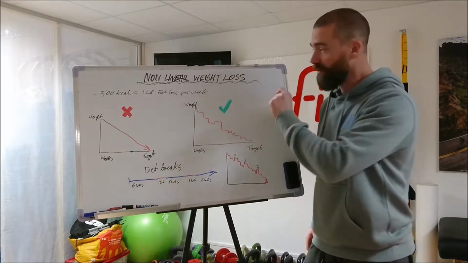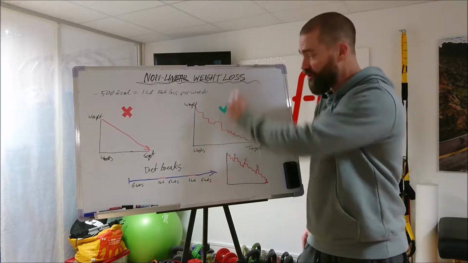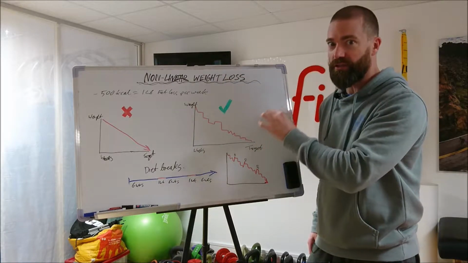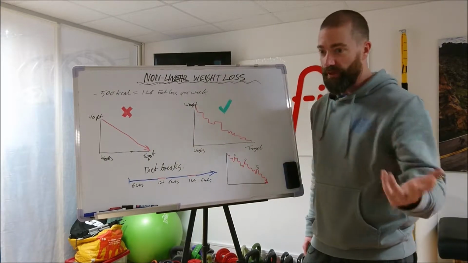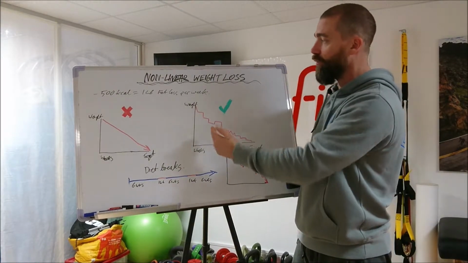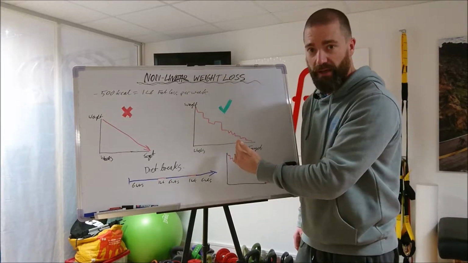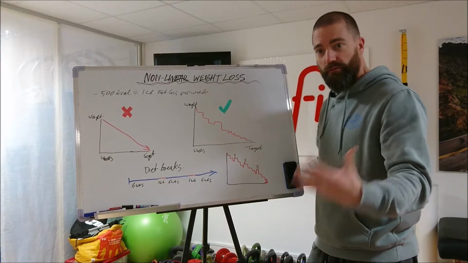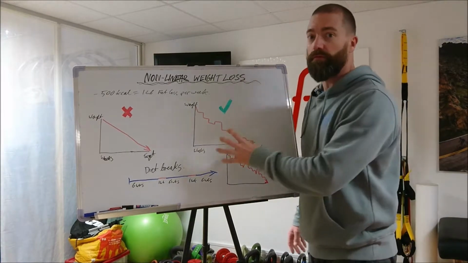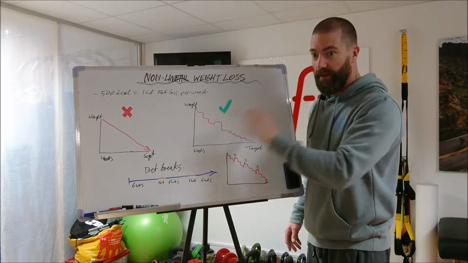Understanding these things and understanding that when you see these fluctuations and these plateaus and these spikes, it's not necessarily a time to panic. Quite often you'll see, particularly with a female during menstruation, that their weight will go up dramatically, but then over the next week or two it'll come back down dramatically as well, as all that water and bloating and inflammation disappears. So it can be very frustrating, but as long as you're not solely focusing on your weight, it gets easier to deal with.